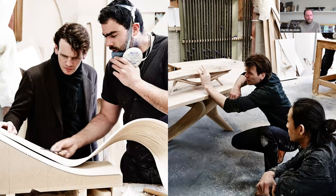So even after the technical output phase, when the project is on the floor and it's in the process of being made, there is still scope for design. It's still being reviewed every other day, or at least on a weekly basis. And every detail is being looked over by Joseph. And even at that stage, there's scope where he might reinterpret the shape or the idea and reverse work or completely change a detail. And this is really where Joseph is in his element, because this is how he started out. This was the first 10, 12 years of his career before he started to move away and become more of a manager than a designer maker. So that gives you an idea of the flow of a project through the studio.